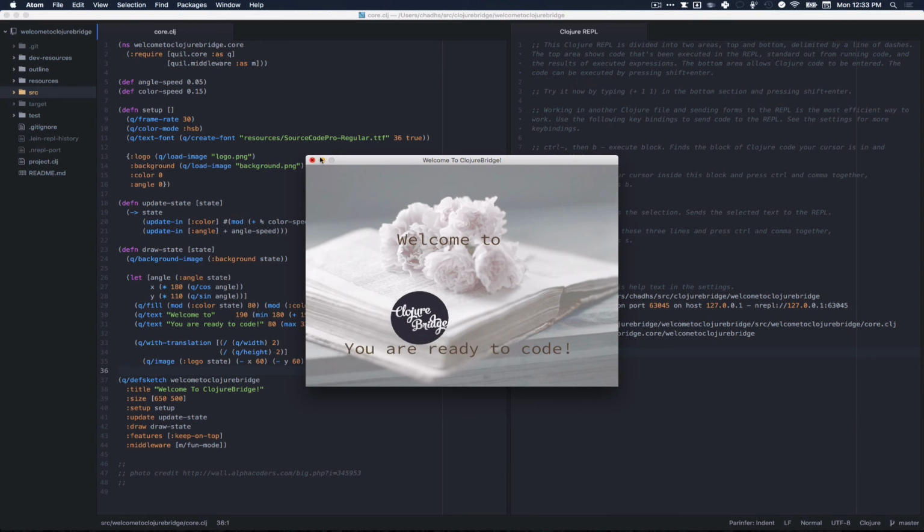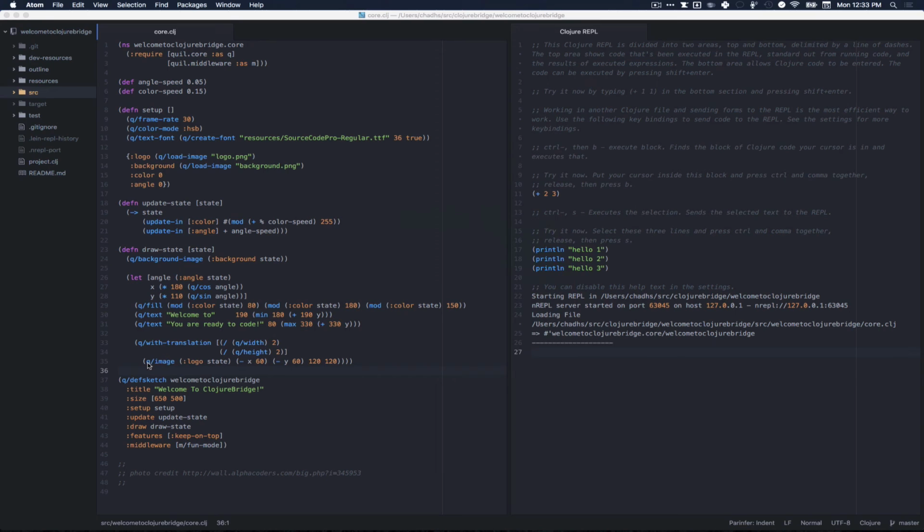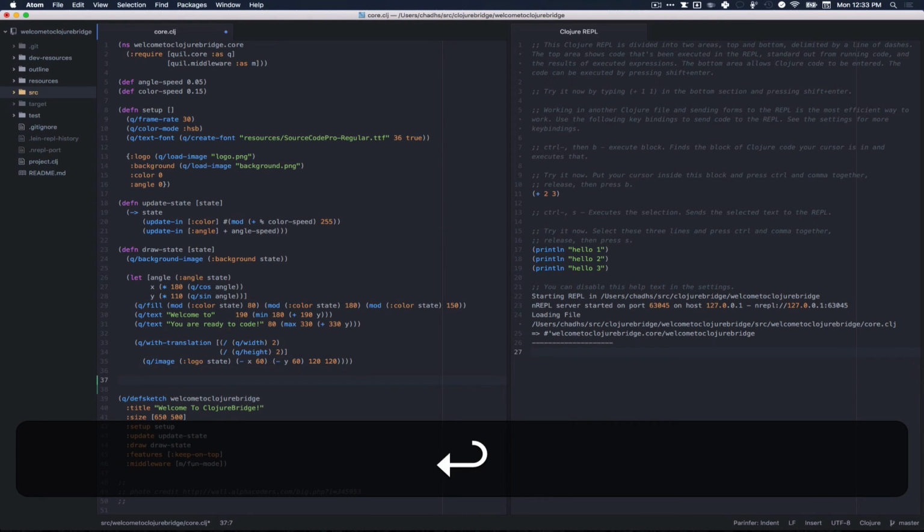So that is good. The other thing we can do, I'm going to close this, is that other than a whole file, you can just evaluate single blocks of code at a time. So if I come over here and just back up, I'm just going to write (+ 1 2).